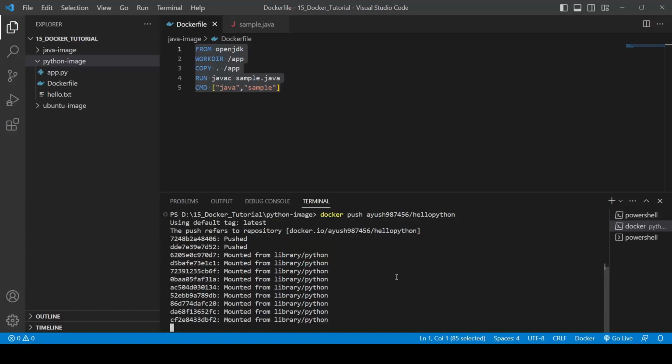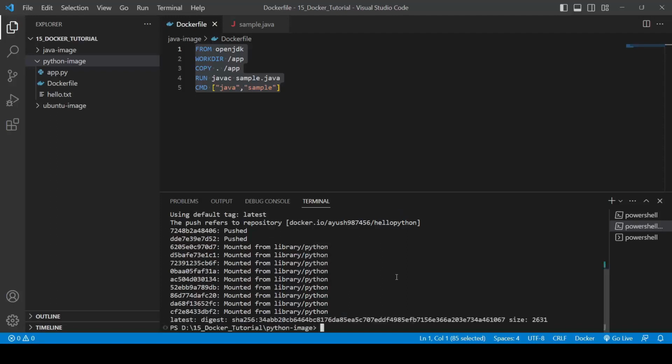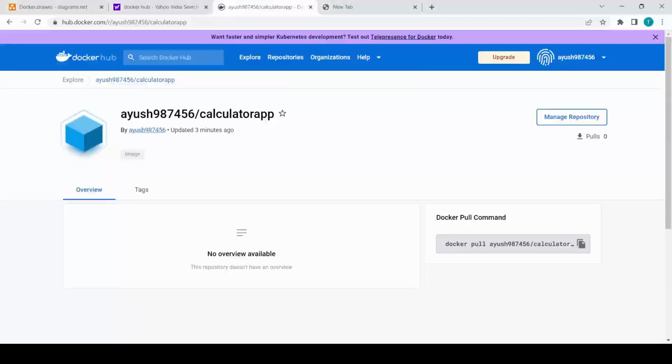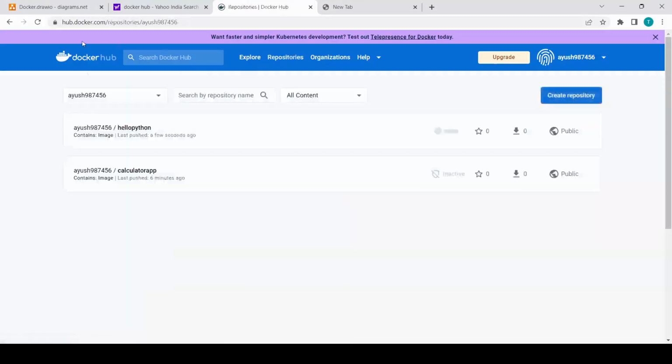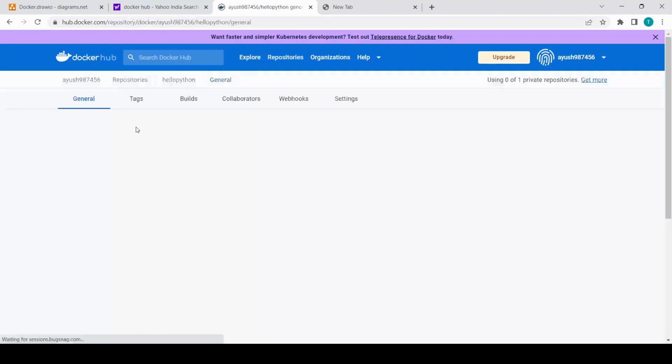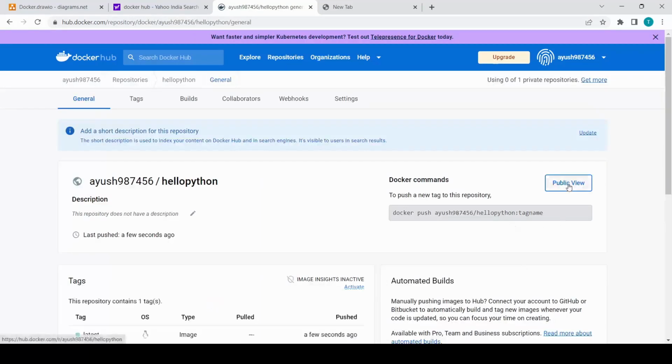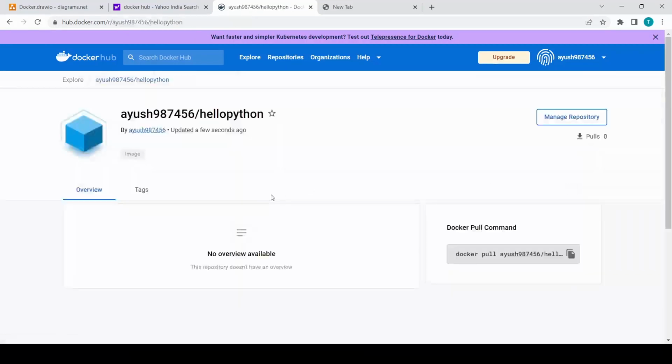Now you can see it has pushed all those things. If you check the repositories again in this section, you will see hello python is there. If you click on public view, this is the command we'll be using.